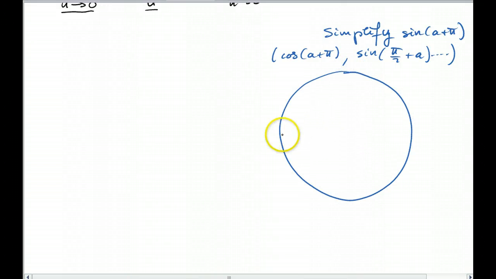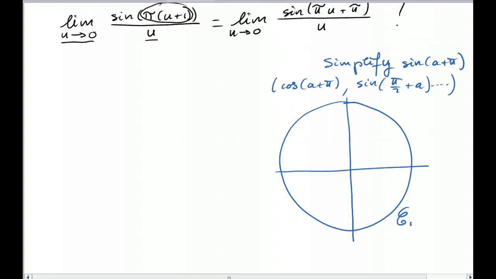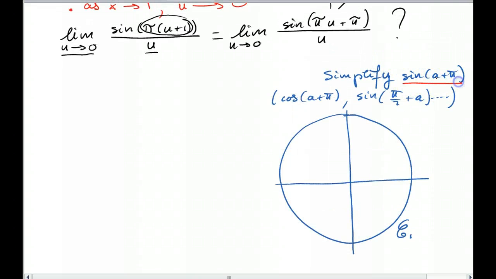Here's the unit circle. Here's the x-axis and here's the y-axis. This again is the unit circle, okay? Let's draw a small angle A, and I'll tell you why small right now. Why small? Well, when you work on the unit circle, you know where to look at the cosine of A and the sine of A, right? The cosine of A is the x-coordinate of the point. This length right here represents the cosine of A.